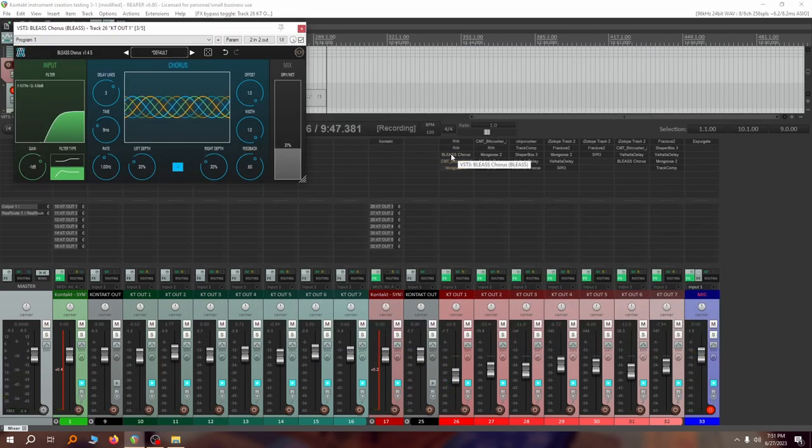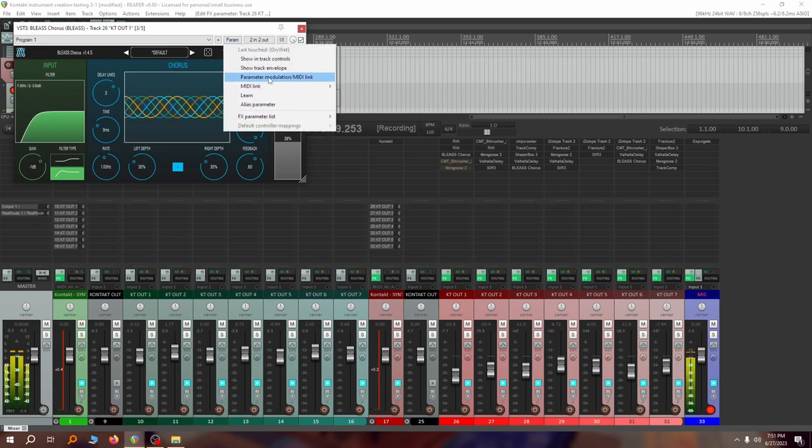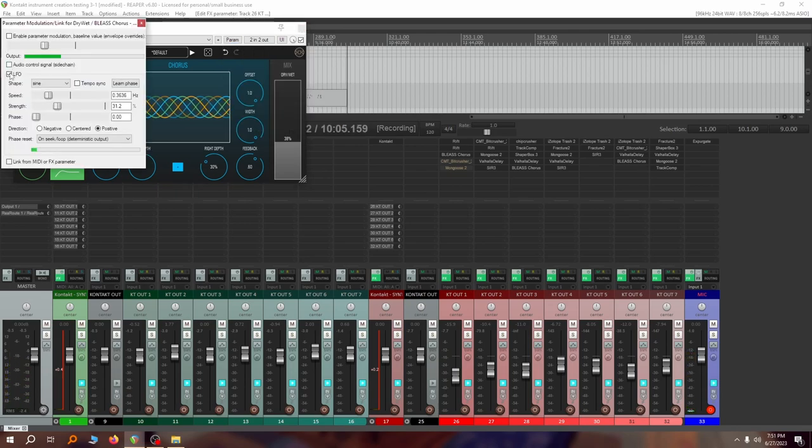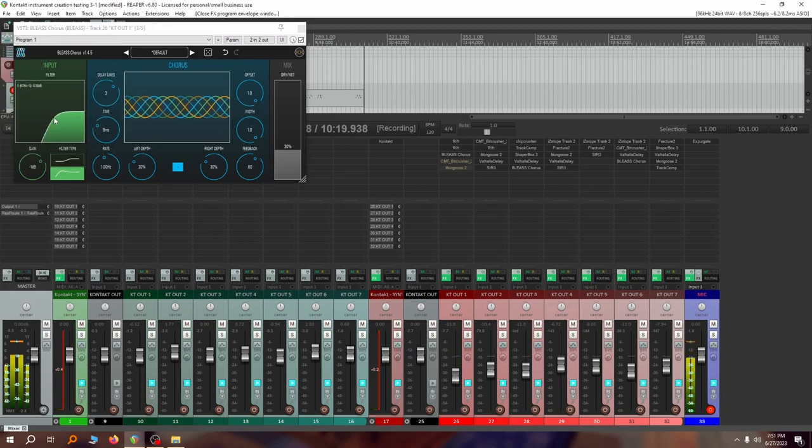And chorus. And this right here in Reaper, you can manipulate any parameter, which I'll do right now. See, dry and wet. Go to parameter modulation, MIDI link. Hit LFO and enable and look at it go. You can adjust the strength, the starting position, etc. So yeah, I just did that with the filter cutoff to get... Let's see.